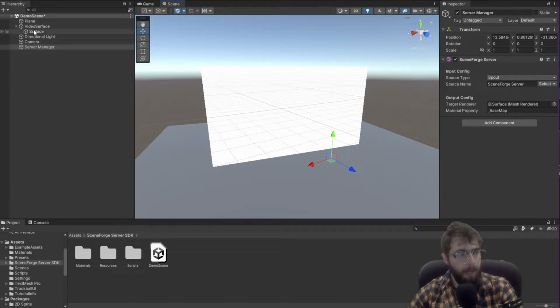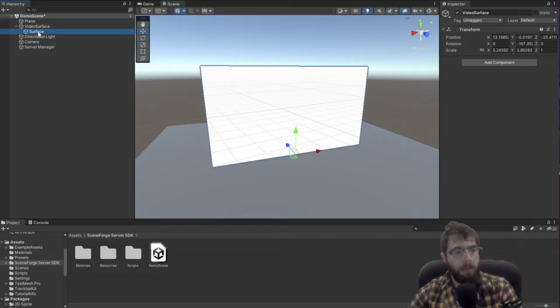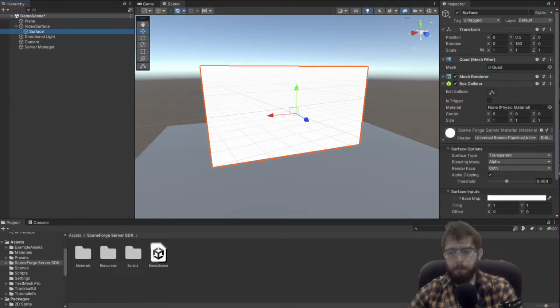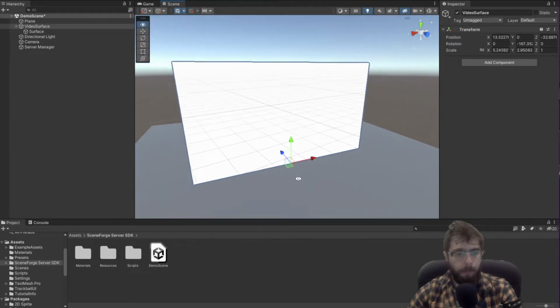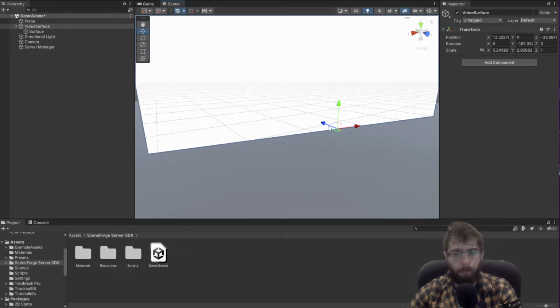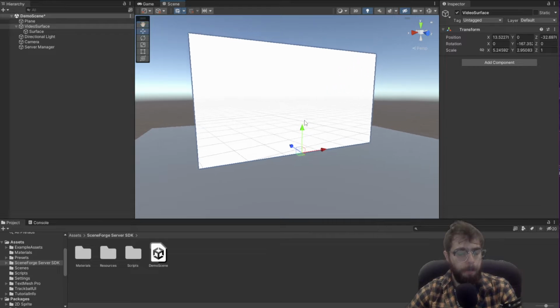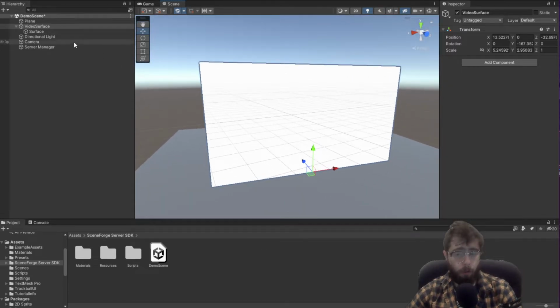Now you'll notice that I have my video surface parented to my actual mesh, with the child mesh situated at 0.5 on the y-axis. This is so when I position my video surface, I can move it around the scene as I want, with the pivot point being at the floor. It just makes it a little bit easier, and it also makes it easier to control for tracking, as I'll get into in a second.